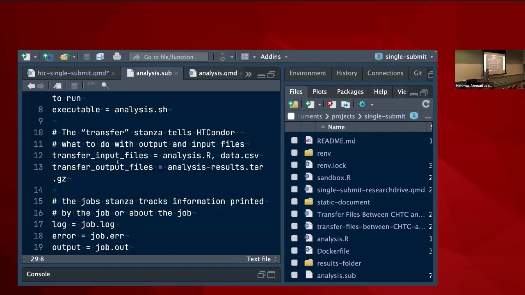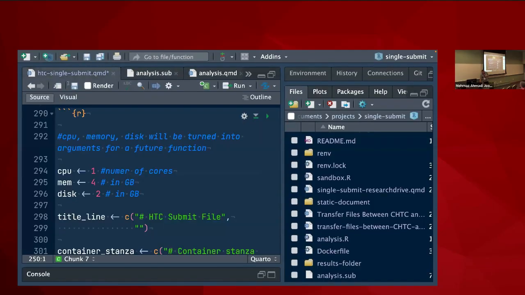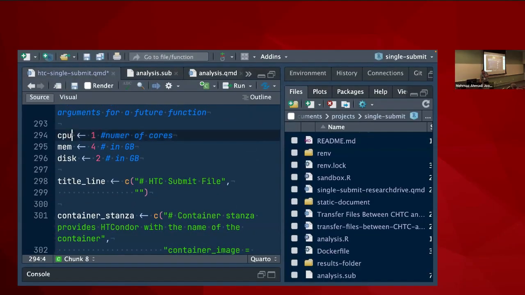Sixteen. Right. Yes. So this is the file that is created, but the code that creates this file has this.